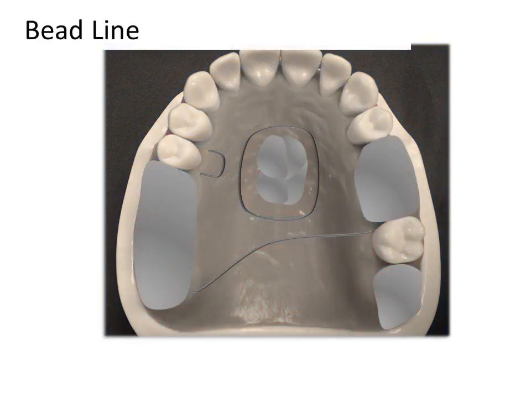Most maxillary major connectors should have a bead line which helps keep the connector in intimate contact with the tissue. Because the palate is covered by keratinized tissue, a 0.5 mm bead cast into the framework usually does not cause irritation to the tissue. In this case the bead line is formed at the terminal end of the framework, as well as around the window.